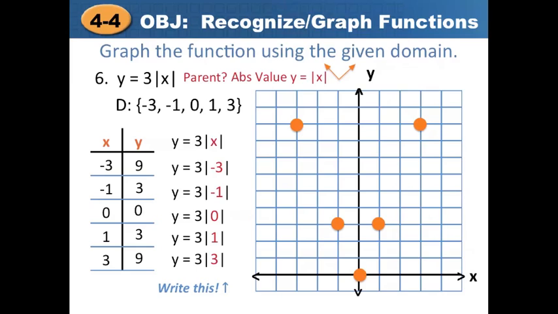These points do make a V shape, so we will connect the dots with a smooth, straight line. It is best to use a ruler or some other short, straight edge in order to connect the dots. Again, we must have arrows at the end of each line. This graph does continue beyond these points, so include the arrows on your graph as well.